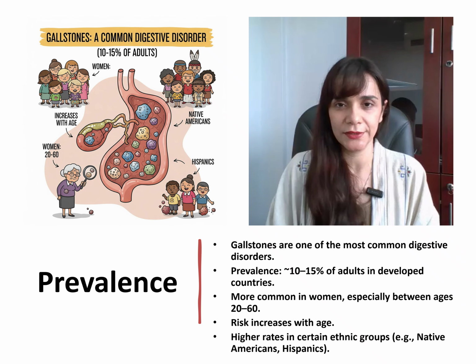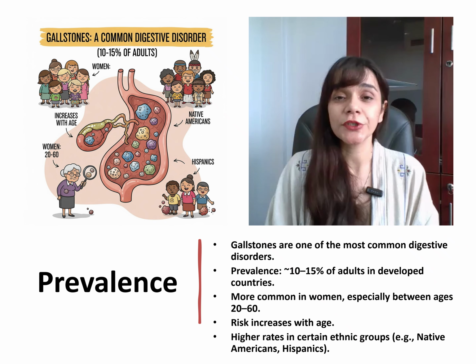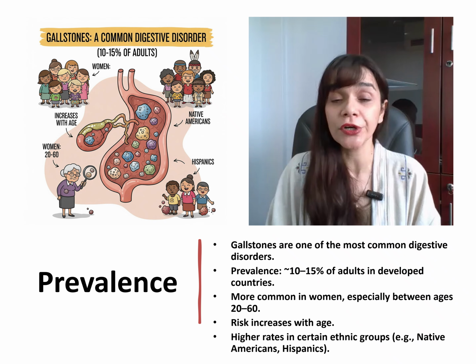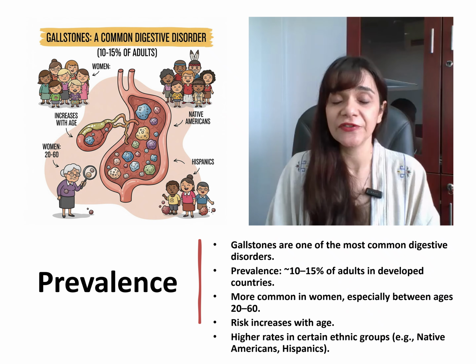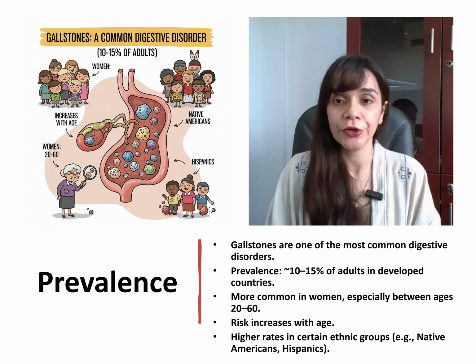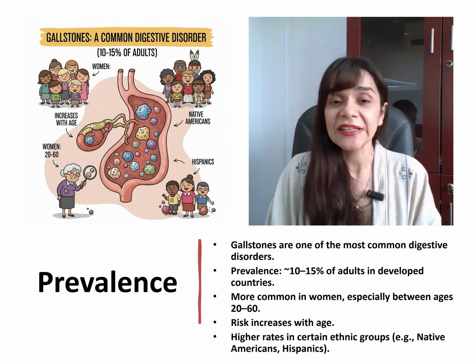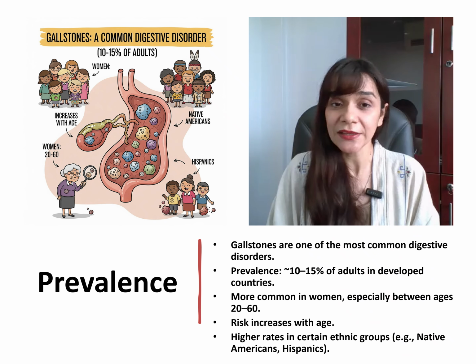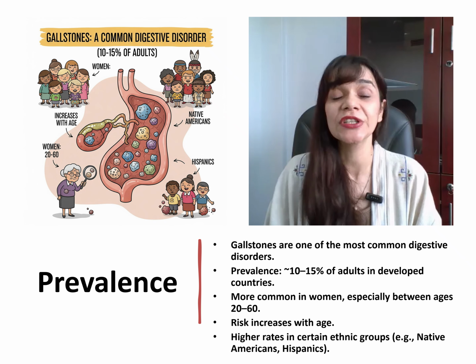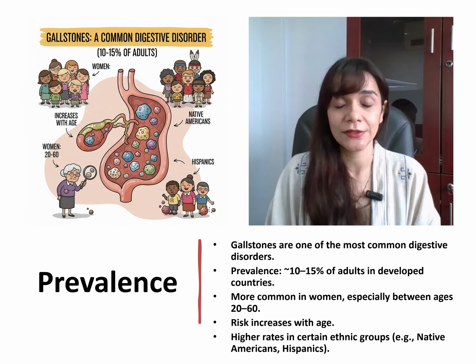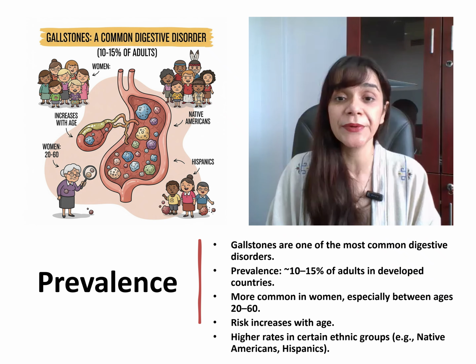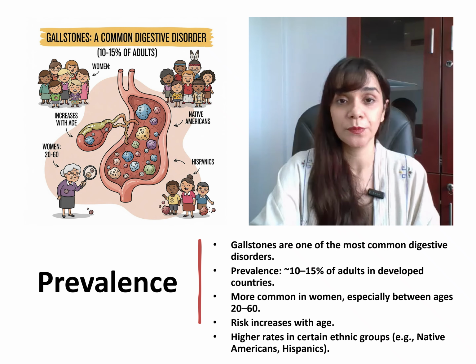Gallstones are common worldwide, especially in the developed countries. They affect around 10 to 15% of adults. Women are affected more than men, especially during reproductive years because of hormonal effects. Prevalence increases with age. Certain populations like Native Americans and Hispanics have a much higher risk due to genetic and also dietary factors. In many people, gallstones remain silent, but about 20% will develop symptoms in their lifetime.